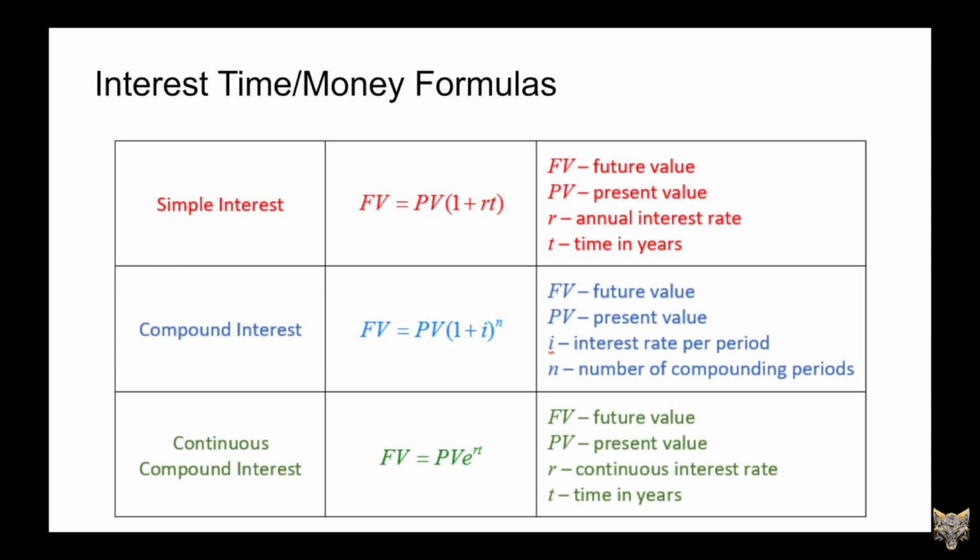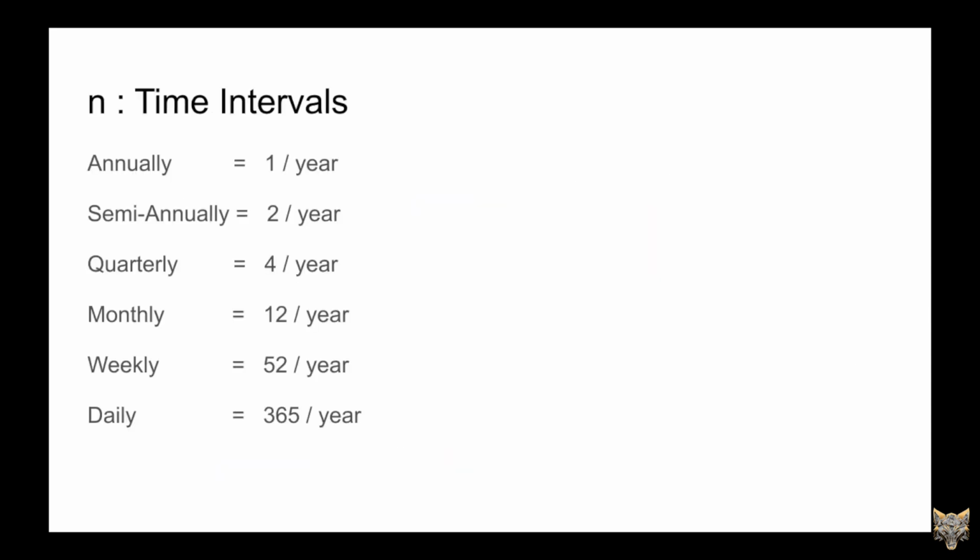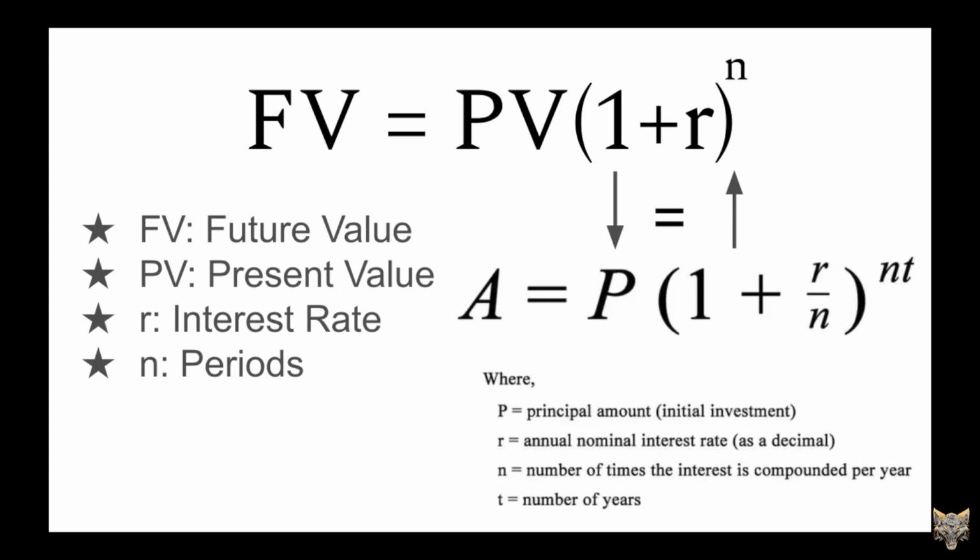That's compound interest. Then there's continuous compound interest, which takes into account this variable e, which is a universal number. And if you go back to slide 4, you'll see that I taught you n time intervals. So with e, there are no time intervals, because now if you go back to slide 3 and you look at the second equation where it's r over n to the nt, if it was 1 over n to the n times 1, and you just kept raising n to a larger and larger number, you'd actually end up with the number e. So now this allows for this continuous compound interest effect where the interest rate is continuously compounding.